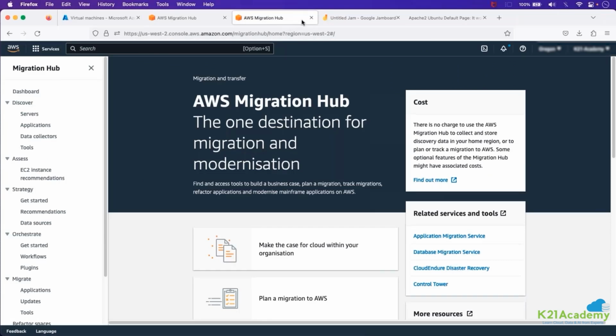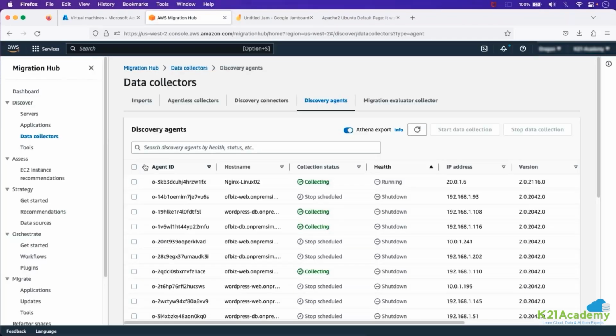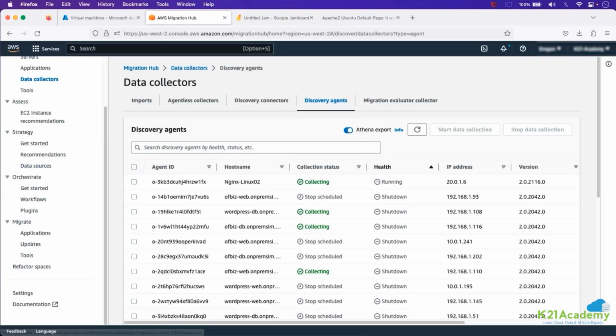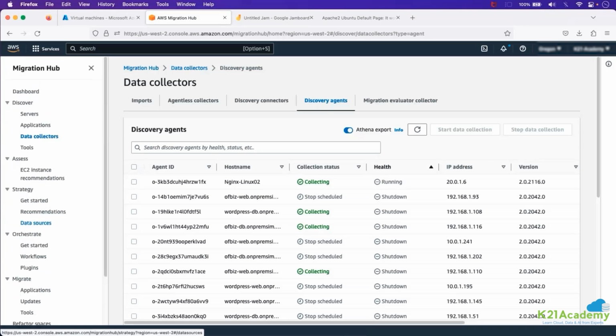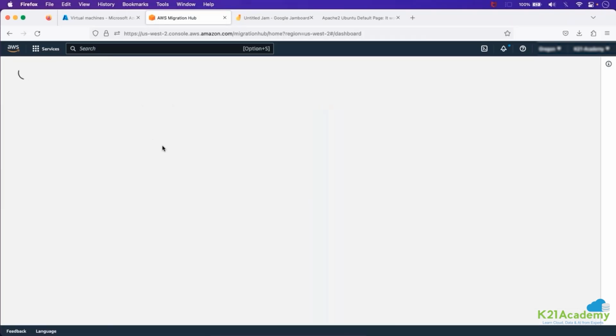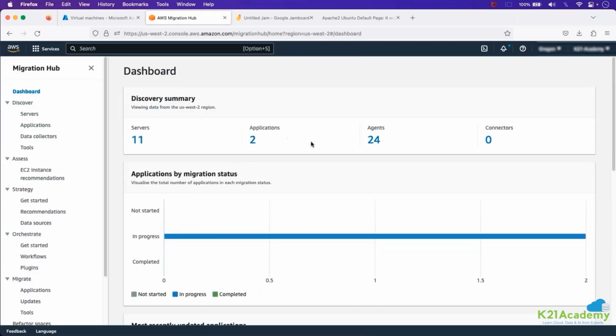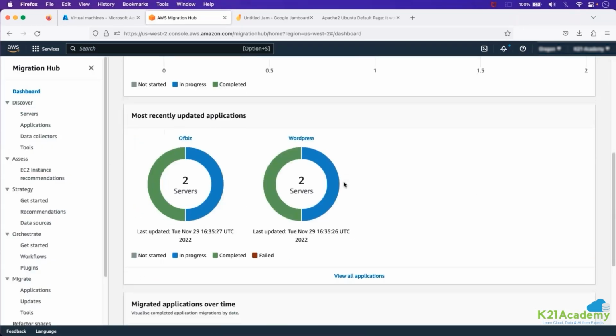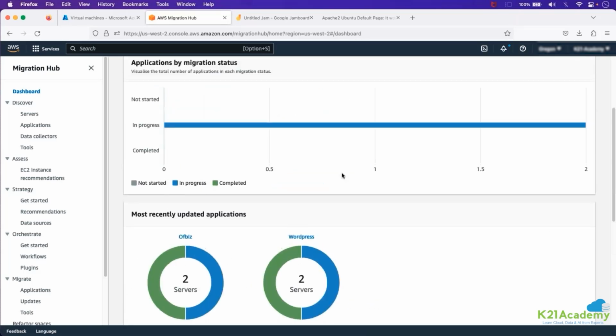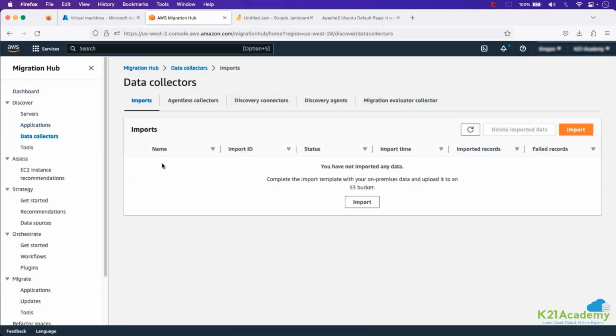And I told you this AWS Migration Hub is a service that literally has every information that you would need in terms of management, monitoring, starting the replication, discovery, and everything. If I go to the dashboard, you can see how many migrations are completed, how many servers are pending, how many agents are installed, and you name it, you have it. So first step is I will go ahead and install the discovery agent on one of my machine.